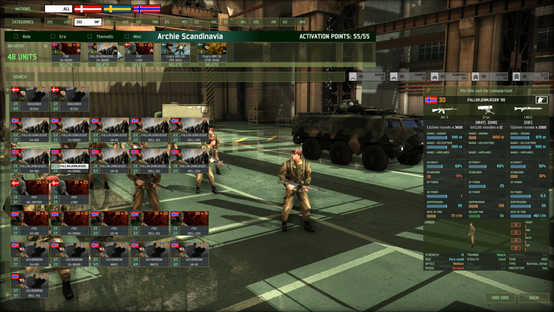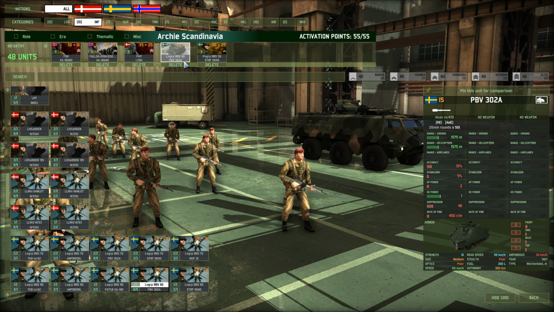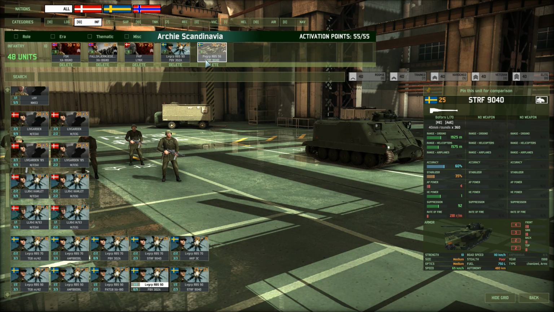Yeah, the one thing that you're leaving out there is that you don't really have an IFV that can support your troops from a longer range with an autocannon. I know it's on the ATGM unit, but I do have the STRF 9040. Oh yeah, you do. And you got the 302A, which has, let's say, a semi-inferior autocannon to that.